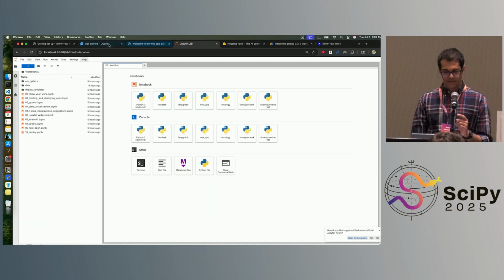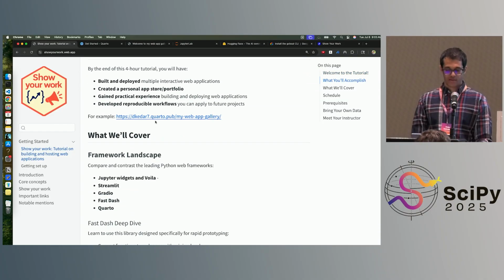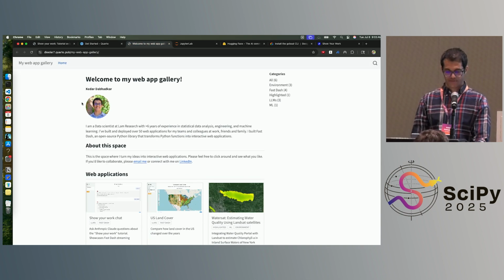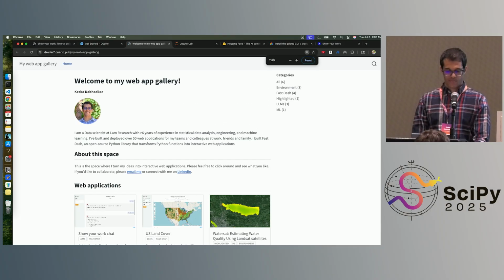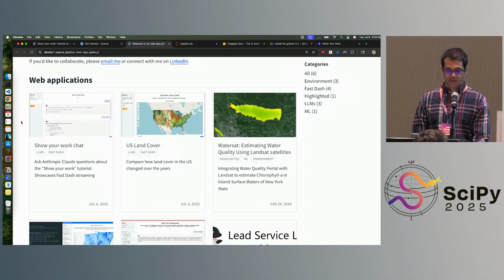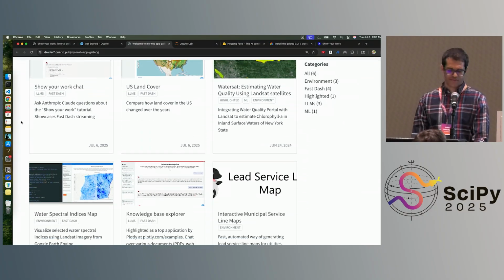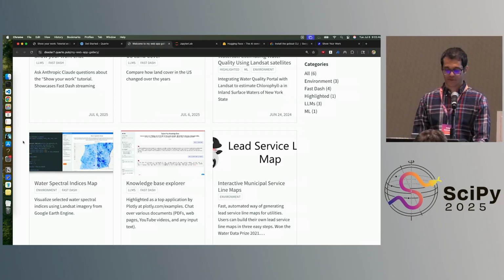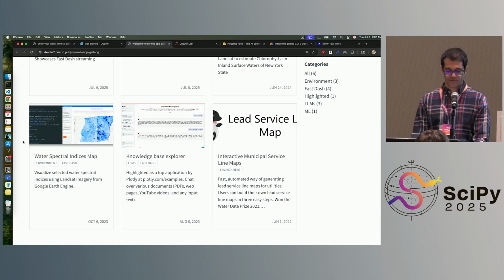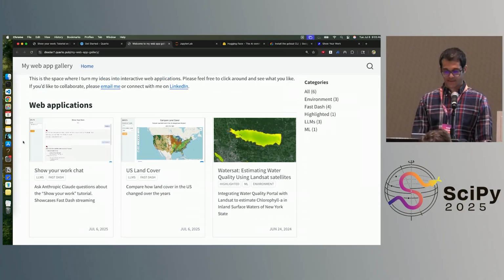Oh, before we get there, something that I forgot showing you is, if you go back here, here's an example that I deployed of hopefully eventually what we'll all have set up in a little bit. Just some app gallery, which will look like this. So let me just refresh this to make sure this is the latest. Now we can change it however we want, but essentially this will be the gallery. And most of these are, except this final one, which is just added from some previous work that I did. In fact, with Power BI, it's a different world. This is what we'll have eventually running for all of us.